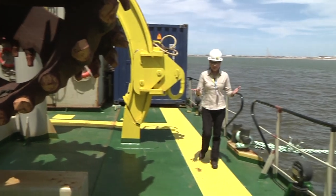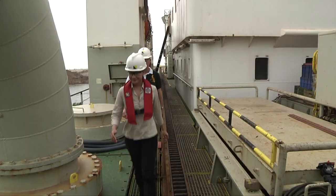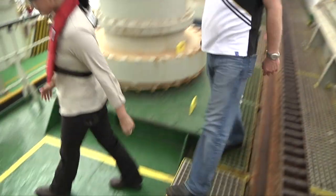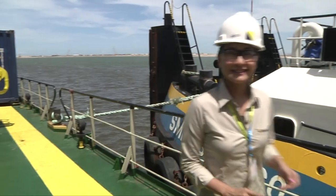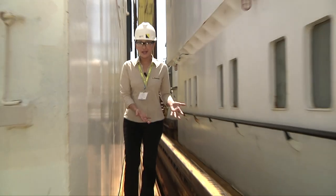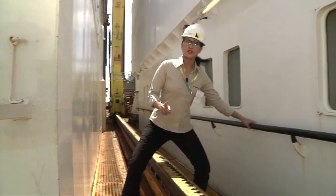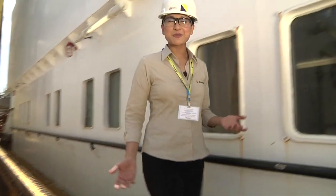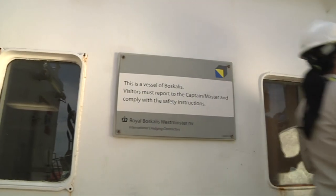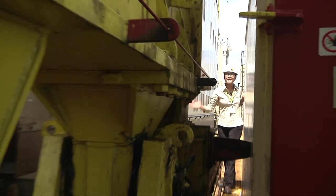On deck, you will find designated walkways that are painted yellow. Please follow these as much as you can in order to avoid slipping or tripping. Separate tripping hazards are also painted in a conspicuous color. Another possible tripping hazard is the crane track. Whenever you have to cross the crane track, please do so with extreme caution and try to hold on to the superstructure or anything around you that will give you support. Also, please do not attempt to pass between the crane and the accommodation.